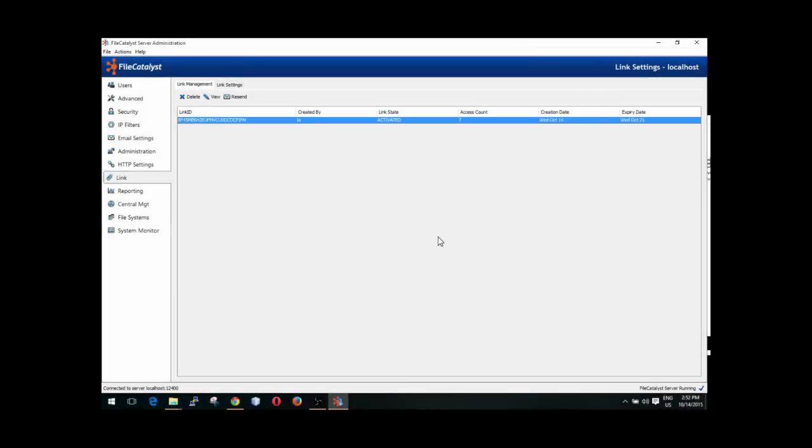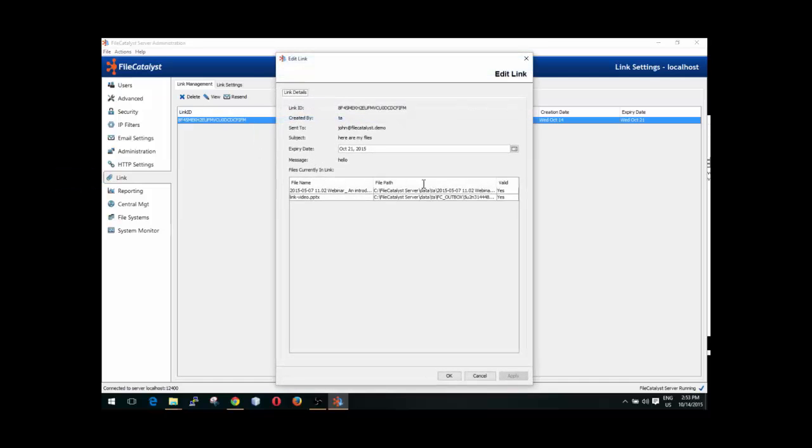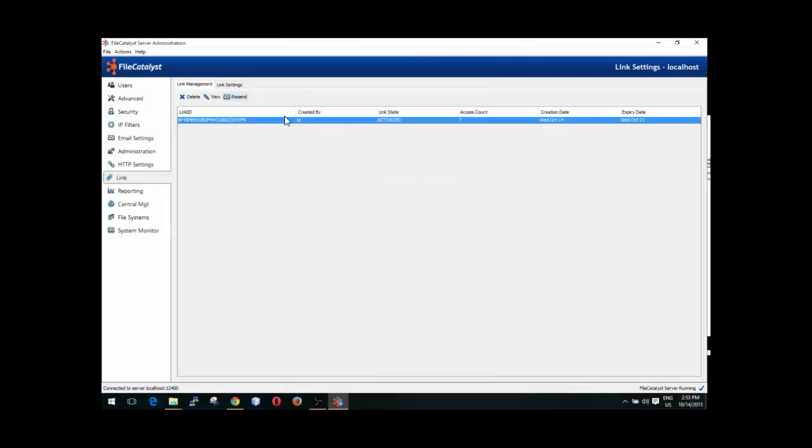So now let's take a look at the server side and the properties an administrator of the system can set for using links. Well, first of all, there's a new tab in the FileCatalyst Direct Server 3.6 called Link. The Link tab will show you all the links that users have generated and created. Each link can be reviewed by the administrator, and all the specifics can be shown here, including subject, message, and the file sent, as well as the email that was sent to. Each link can be resent again, or it can be deleted.